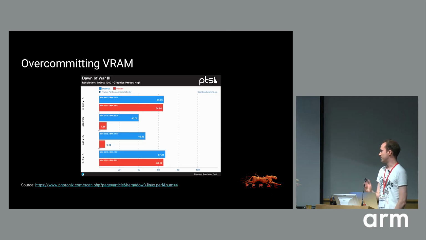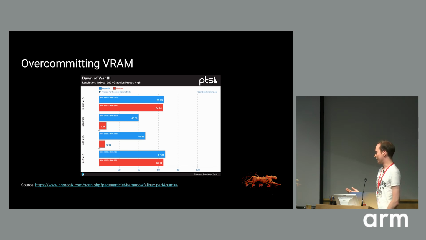So this was a benchmark that was published by Phoronix shortly after we released the game. It's a performance comparison between the OpenGL and Vulkan paths running at 1080p high graphics preset. You can see on the top and bottom cards we've got very close performance between GL and Vulkan. That's 780 Ti, not GTX 970. But on the middle two, GTX 950 and 960, on the Vulkan path the performance has just completely fallen off a cliff here.